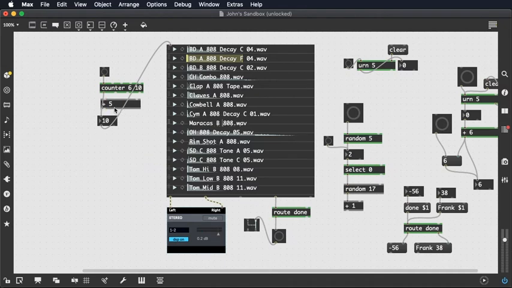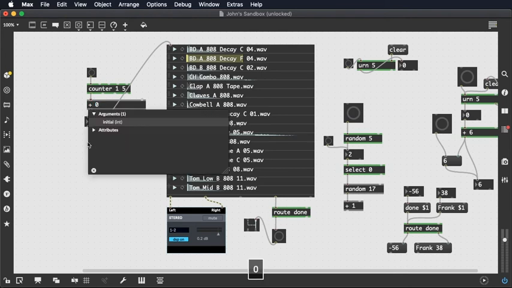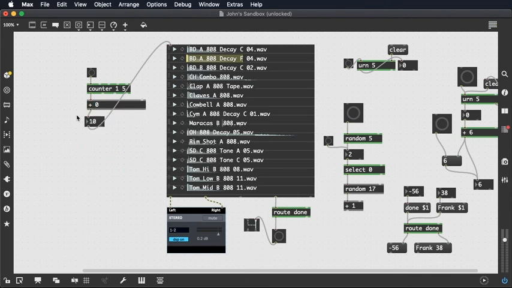Works great. Well, you might discover, and this is one of the treats of sandboxing, making little discoveries. You might discover that the right inlet of plus works the same way as the right inlet of counter. In other words, you can change this starting value of 5 to any other value you put in here. So let's change this back to counter 1 through 5, and we'll start out with a plus 0. What does that mean? That means nothing. Plus 0 means nothing at all. It's going to play our sound 1, 2, 3, 4, 5.